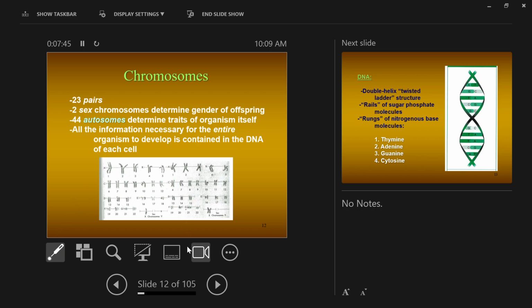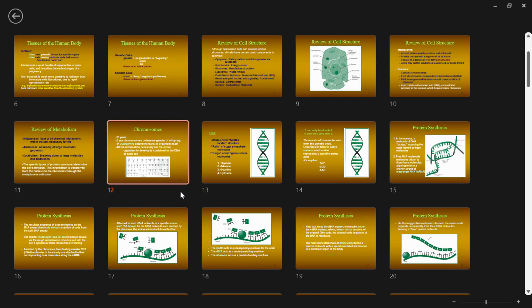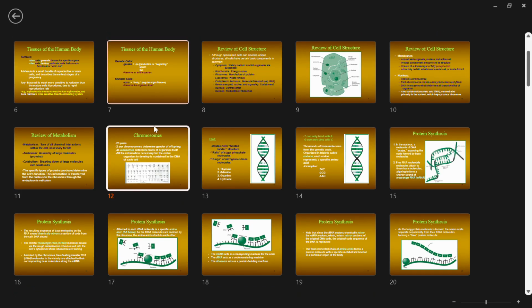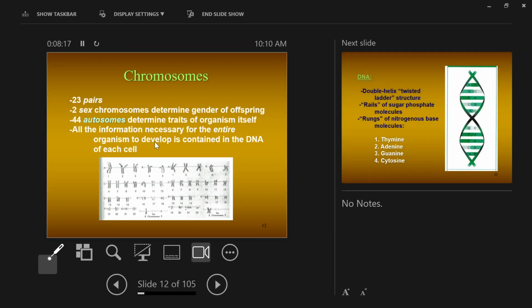So here comes some fun stuff. Now we get to talk about our DNA and how our body uses DNA and the other things in and around the cell to build structure, to build stuff. Okay, in other words, and I don't like "building stuff" as a simple term, so the term we should be using is to synthesize proteins. That's the fancier way of saying build stuff, right? To synthesize proteins. So we're going to start here with chromosomes, and we're going to work up to protein synthesis.